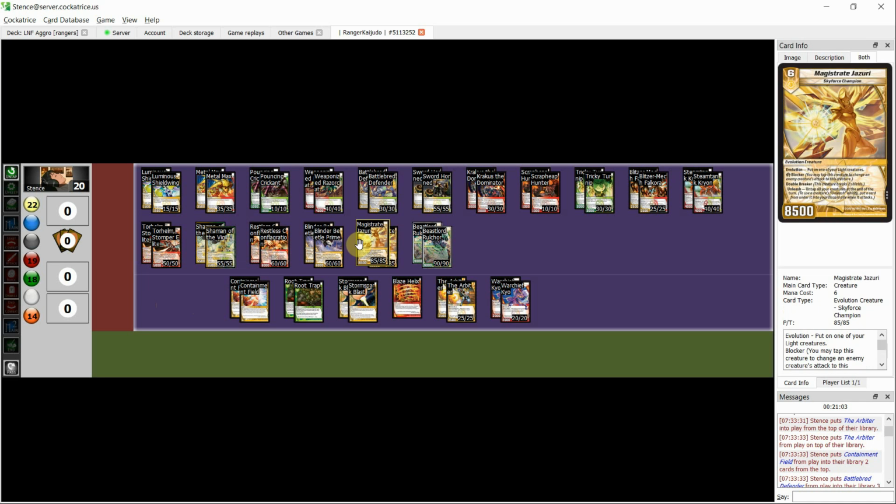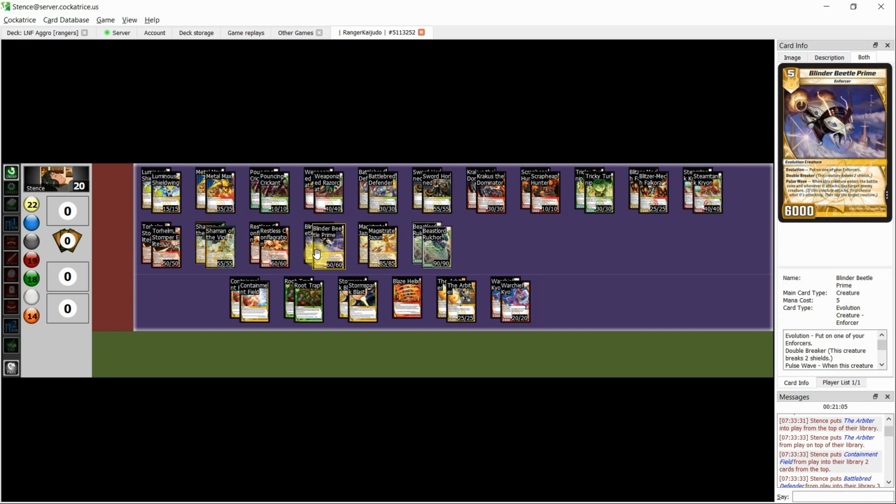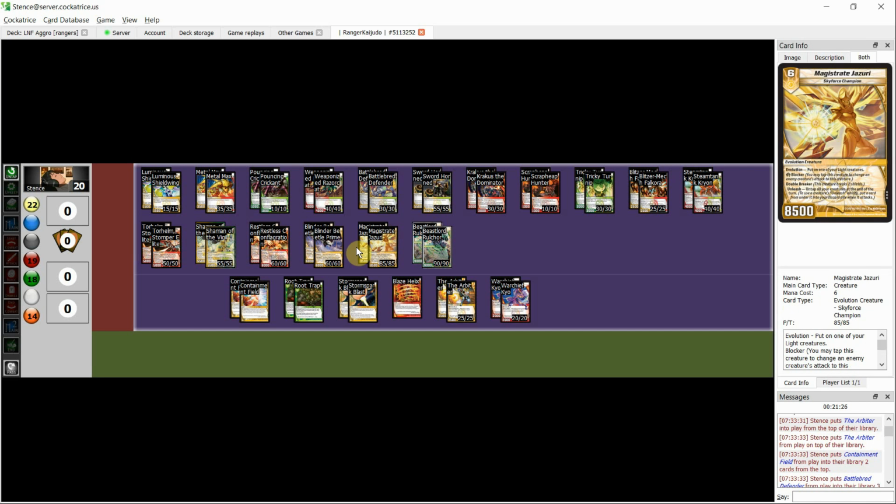Moving on, Blinder Beetle Prime. This is the best evolution creature in the game. No cap. If you really need me to explain why Blinder Beetle Prime is absolutely amazing, drop something down in the comments and I'll happily break it down for you, but I've talked about it in so many videos at this point. Blinder Beetle Prime is incredible. It's almost bannable, it's so good. So I'm just going to move on. It's very good.